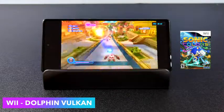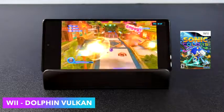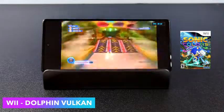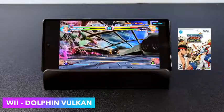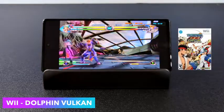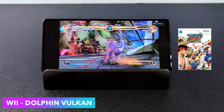and I'm sure you'll run into a few games that might benefit from using OpenGL over Vulkan, but for what I've tested here, Vulkan is exactly what I'm using, and it does work very well on this Mali GPU. Even Capcom vs. Tatsunoko runs at full speed, so when it comes to GameCube and Wii on this chip or this device here, the 6a, you'll have a really good time with it.